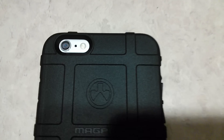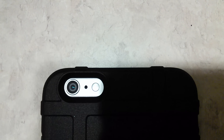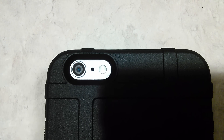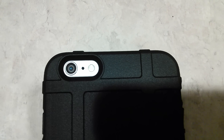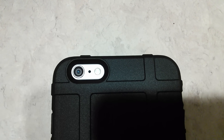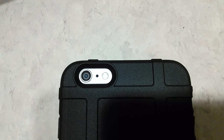Turn to the back — you get a really nice opening for your camera cutout. What I like about it is it's actually just around the camera; you don't have to see those antenna bands. A lot of case manufacturers make the cutout huge, like the size of a half dollar for some reason, and you can see the band going through and all that. I'm not really a big fan of that.